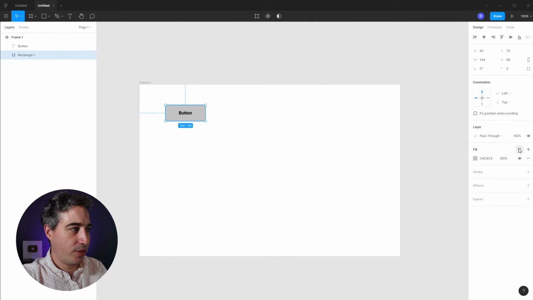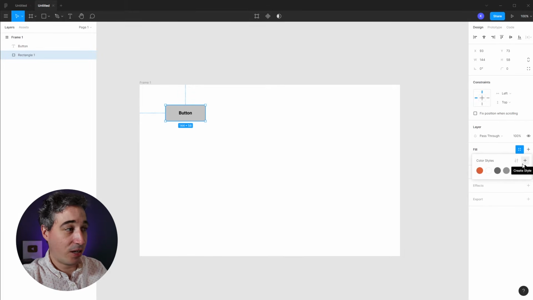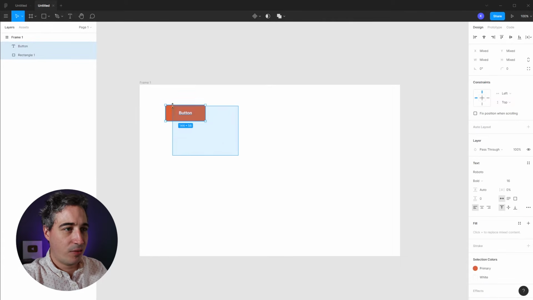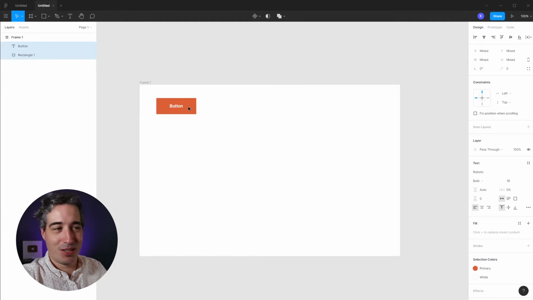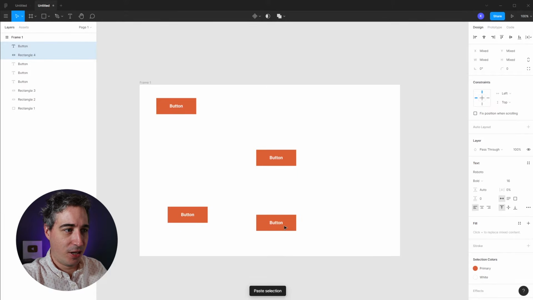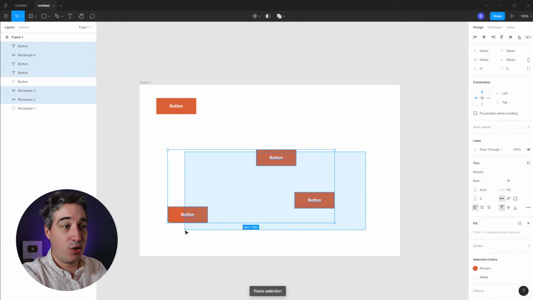On my fill, I'm just going to click on the four little circles here because I already have my color style created. If you don't have a color style, you just click new and then you can create a color style. So it's not like it's hard. And then I'm going to click on my text there, and I will also choose a white one right there. And so I have a button, and I could use this button. If you're used to other design software, what you probably would do is just option drag or copy and paste, copy paste, and you have more buttons and you just use your buttons that way.